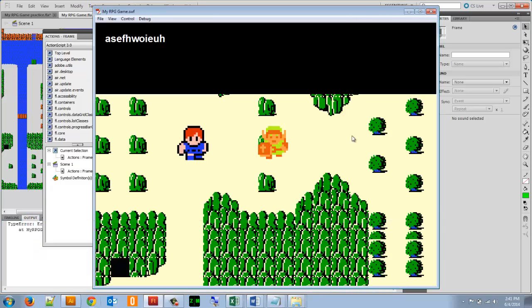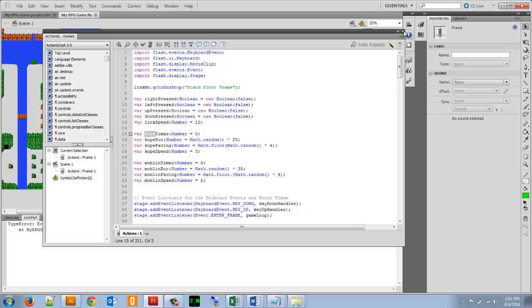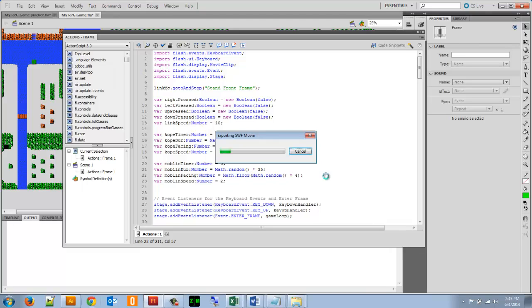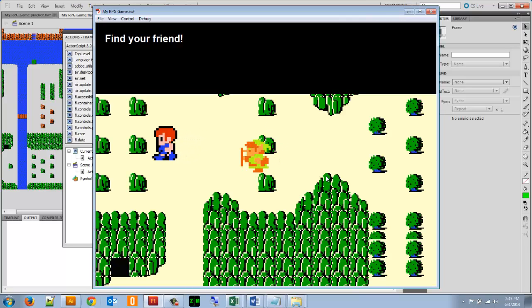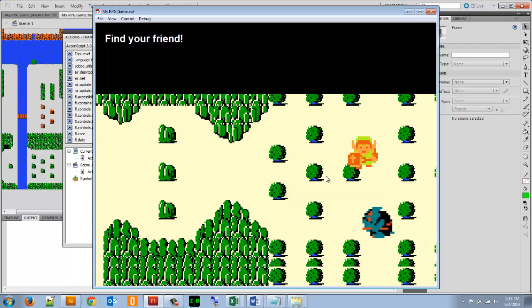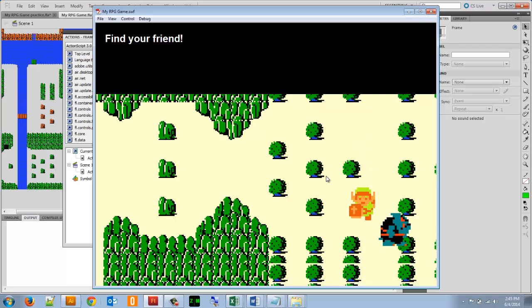And, well, it looks like I have a small error. Let's see what it is. So earlier it looks like I made a mistake here. I added a dot here, which we do not need. It's just Math.floor, open parentheses, Math.random. So I had an extra dot there that didn't belong. So if we try it again, we shouldn't have any more errors there. There we go. Okay, so we have Cope walking around randomly. If I go down to the right, I can see Moblin walking around randomly as well.